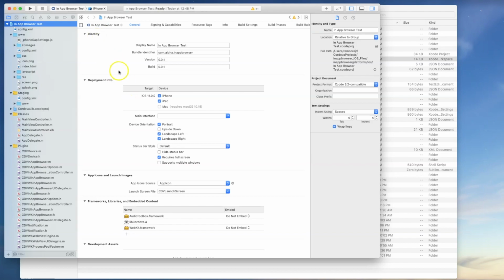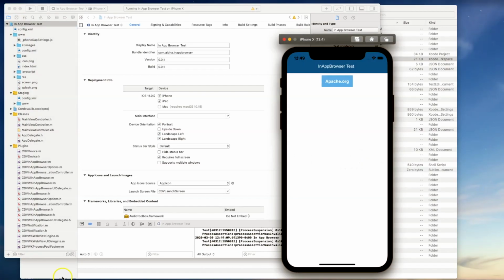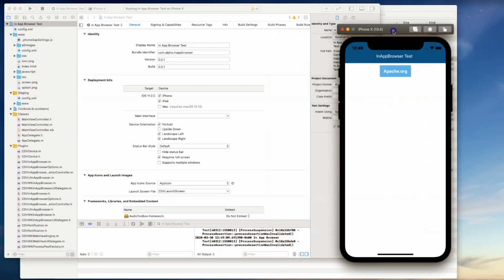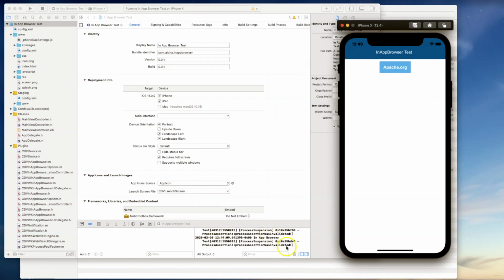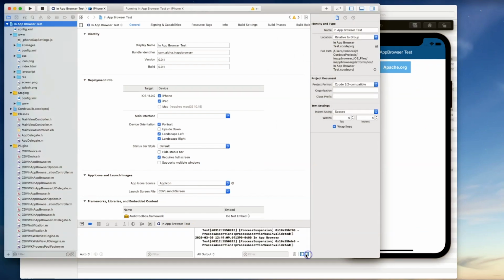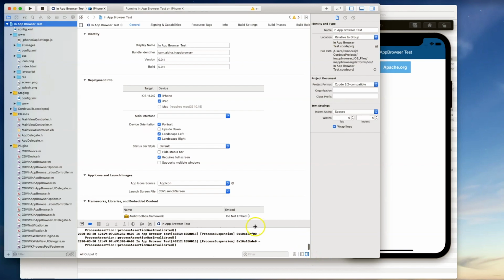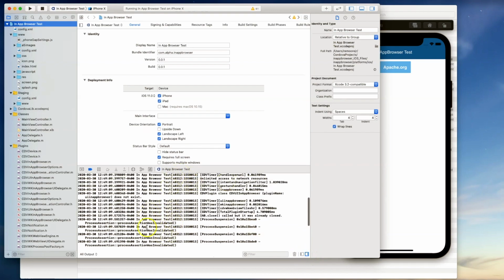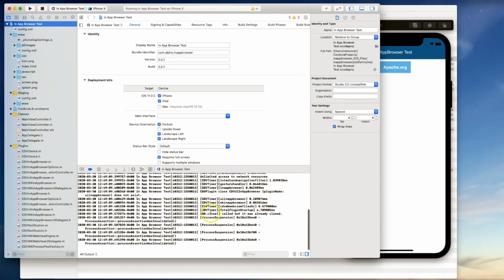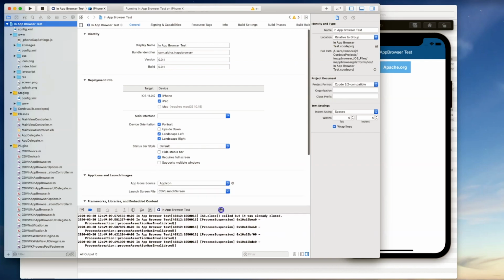We don't need to worry about any of our app signing or all that to run on a simulator. You can just go ahead and run it. So when I hit this button right here, it's going to build the application. And now we see our app running in the simulator. And the other thing that's nice is, if you take a look, let me make this smaller. Over here, this is the native console. So we're seeing all the activity that's going on within this application.